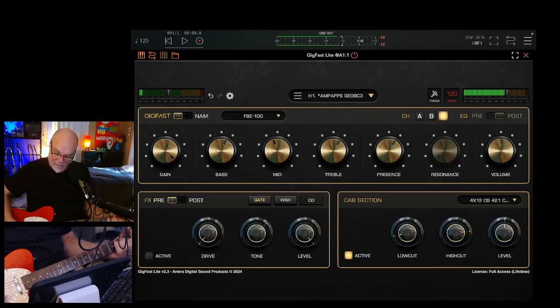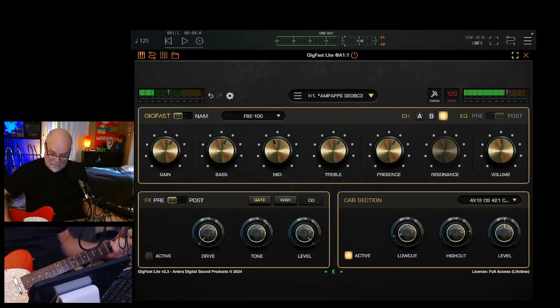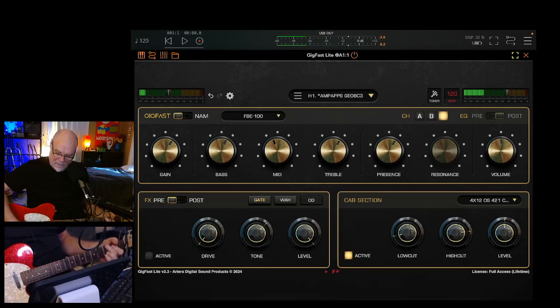Here you hear there's a lot of it. That's with the gain all the way up again. I forgot. So let's get out of the stratosphere. Get down around, I don't know, 6.